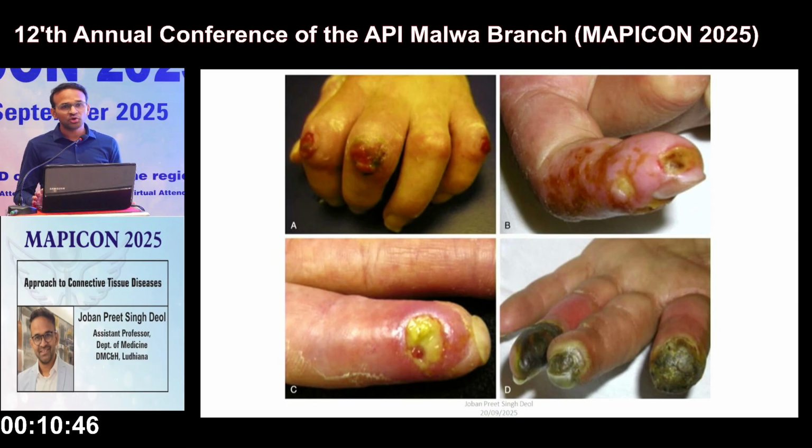Now Raynaud's, I have told you, is pretty frequent, but if Raynaud's is severe enough to cause digital ischemic ulceration, which is because of the small arterial disease, you should start thinking systemic sclerosis. At times they can have digital gangrene because of the involvement of the larger vessels, and because of the skin thickening, these patients can develop traumatic ulceration at the PIP joints.